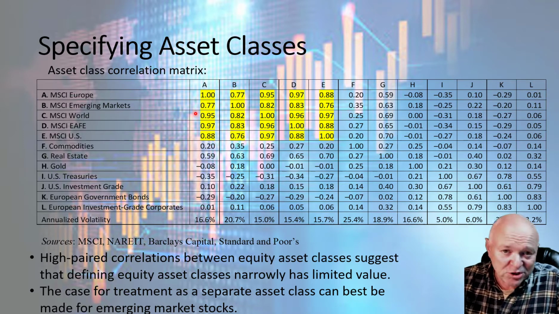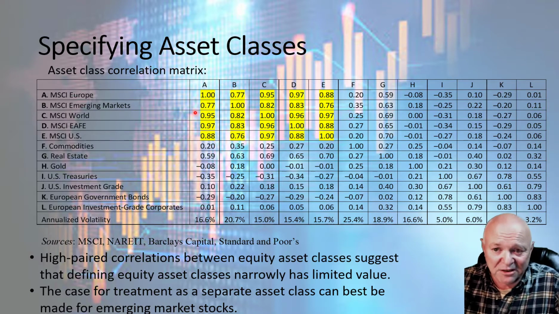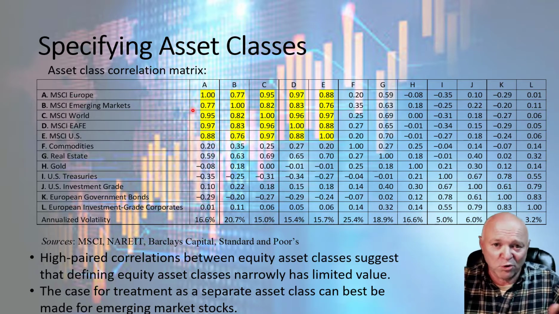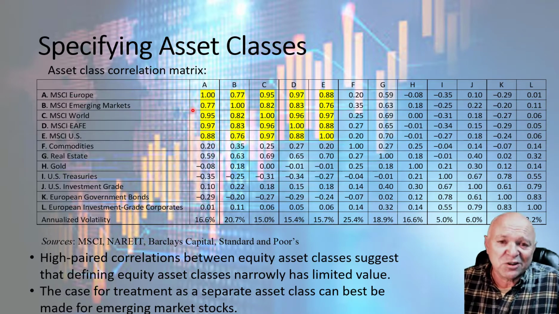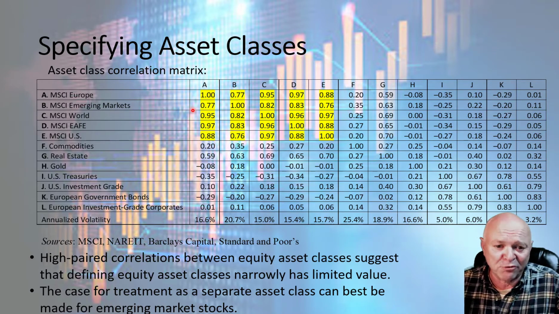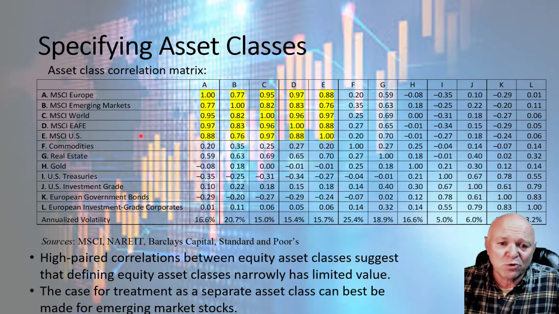If you have a high correlation coefficient, there's very little benefit to diversifying by trying to hold many different types of investments. So say, I don't really need to hold Europe and world or EAFE portfolios. Perhaps I'll have a Europe and I'll have part of my portfolio in emerging market equities and maybe a little bit in US, but I won't hold on to some of those other categories. High correlation means low diversification value.